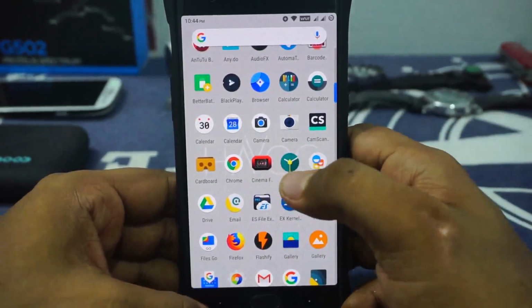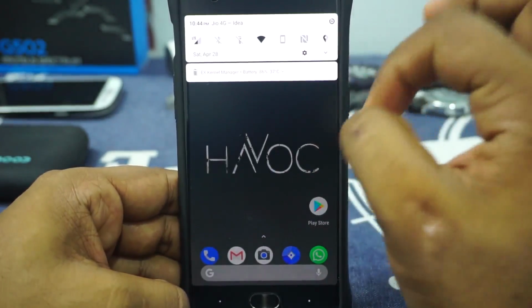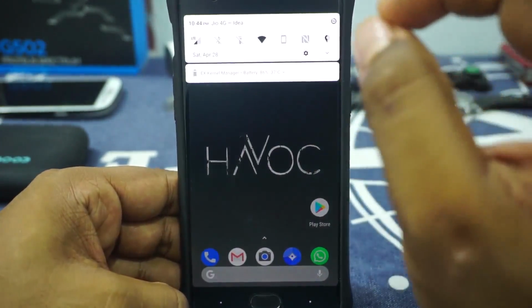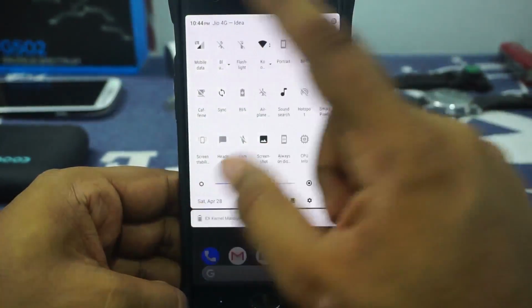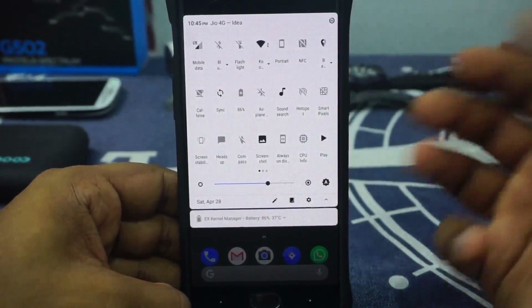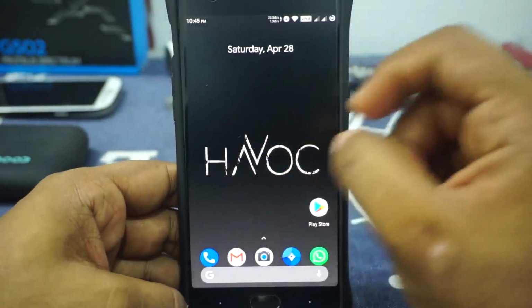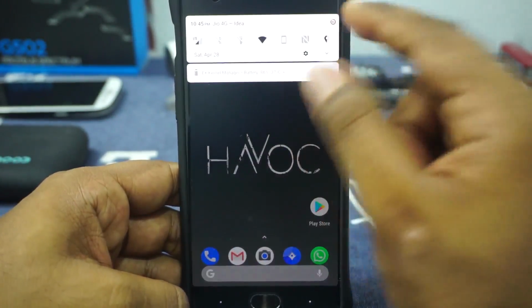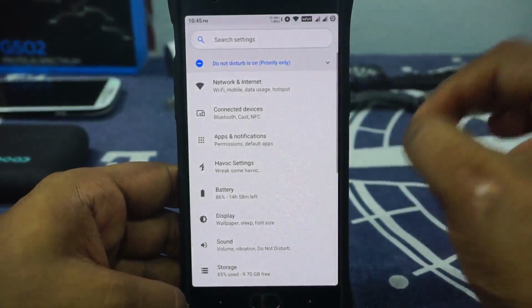Now the aesthetics of the ROM. This is one of the most unique ROMs available for our device. It's very unique, it has a lot of things going on for it. This round UI may not be for everyone, but I personally like it. And it does have full-on substratum support if you enable the overlay option. It does have rounded corners, it does have everything rounded, which is not an easy task.